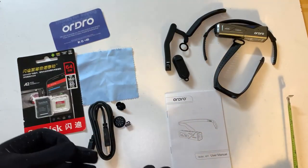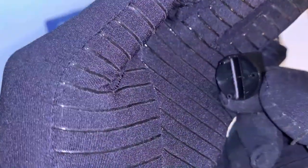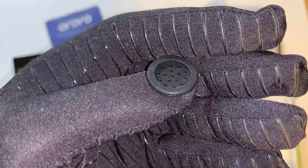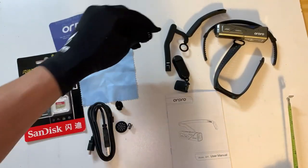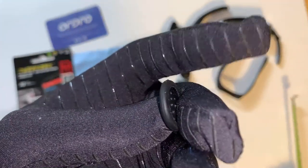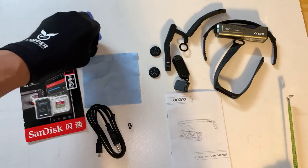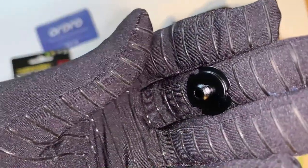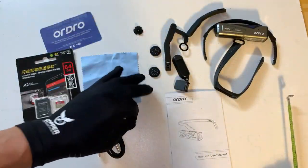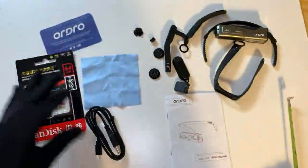Now these things. No idea what this is. No idea what this is. Looks like some kind of audio. Same thing on the other side. No idea. It's like a wire harness.